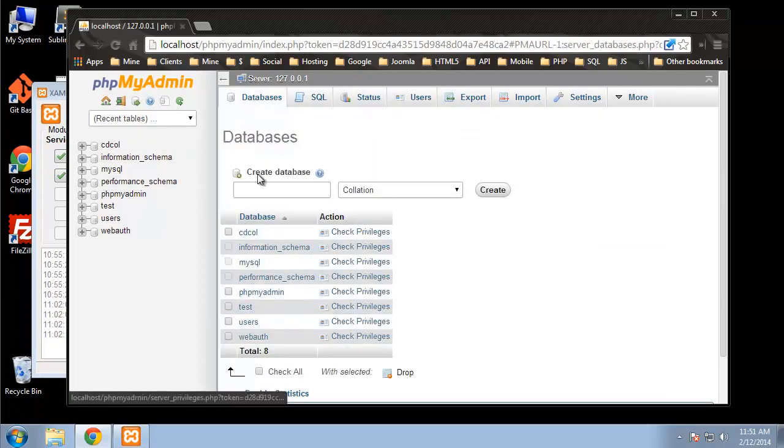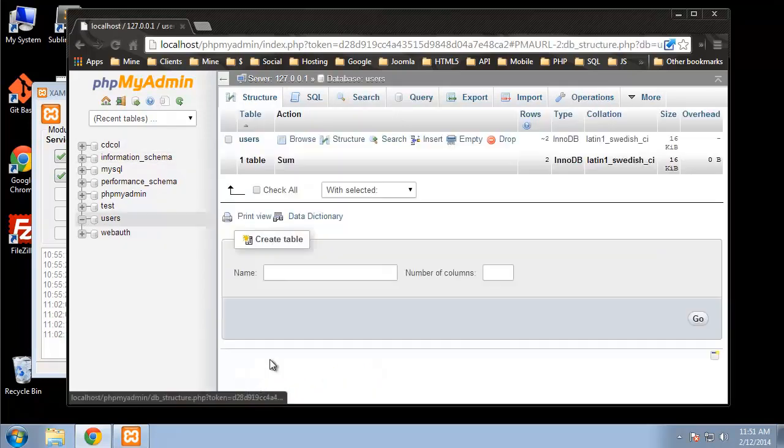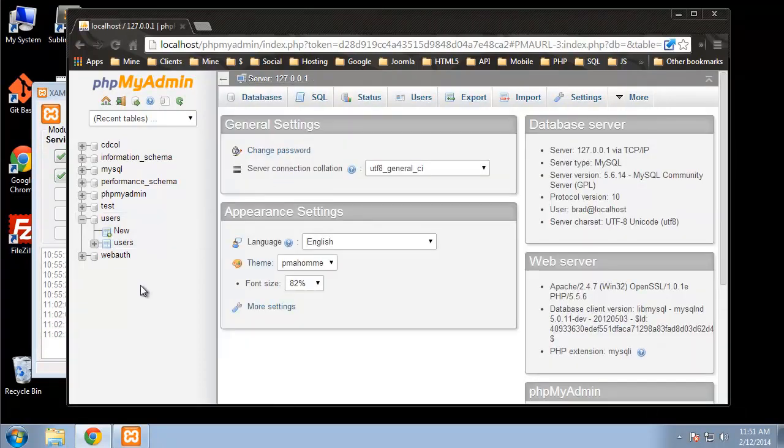Now you can see we have access to all the same databases. Our users database with our users table is here. So that's what I would recommend, creating a new user, not using the root. So that's basically an overview of PHPMyAdmin. I didn't go into importing and exporting databases yet. We will do that though. And we'll also be looking at a couple other things as we go along.